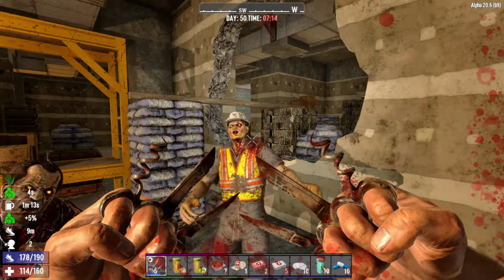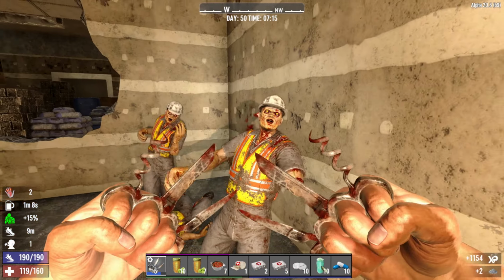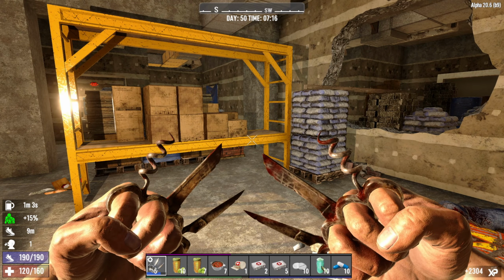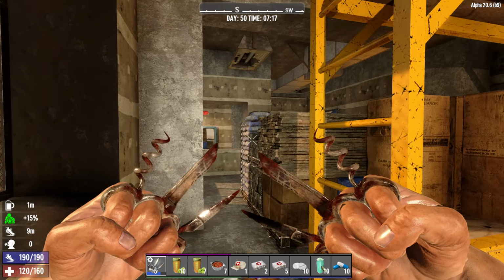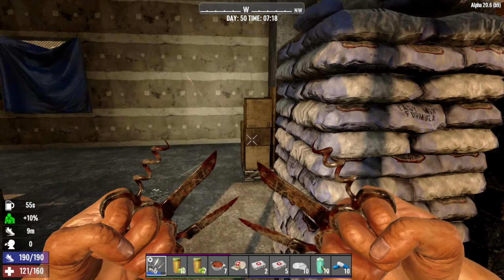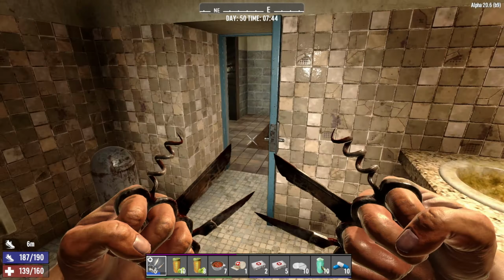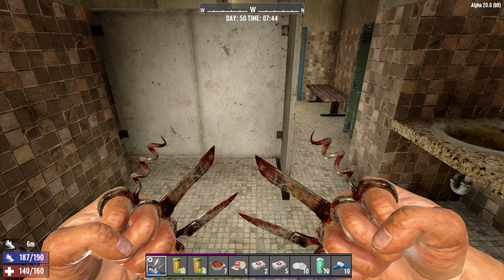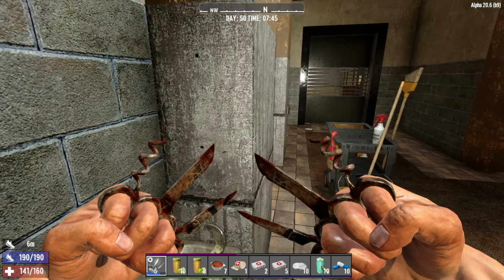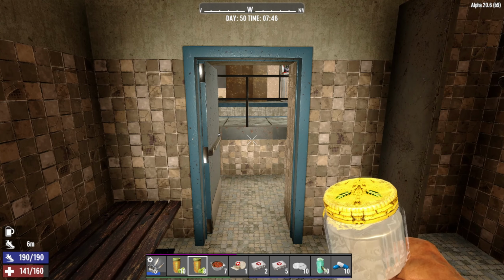The main thing about this build is you don't want them getting behind you. That's the only issue with it that I find, is they can get up and close, which is fine, but you don't want them behind you at all. Right, so what I'm going to do is, there's two ways through here. I'm going to shut the door here and shut the door here because I only want them coming through one way. And then I'm going to drink a bit of beer.